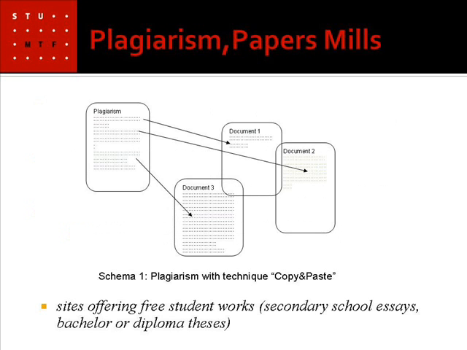I'd like to illustrate this by showing you a scheme of copy and paste plagiarism. Students often copy from more documents. The source for documents are websites called paper mills that offer a variety of materials such as finished work, lectures or documents to the tests. The existence of these websites is mainly based on the principle of solidarity between students.